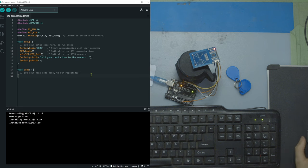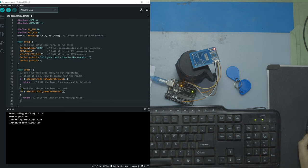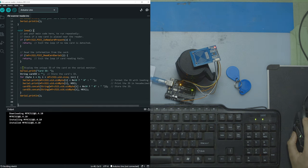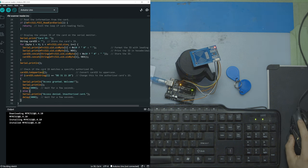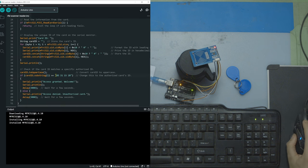In the loop, the first piece of code is a little logic check to see if a new card is being scanned — this is a function within the MFRC522 instance. After that, we check if we can read the information from the card; if we can't, the scan wasn't good, so we exit. The next part takes the information from the card, writes it out a bit cleaner, and stores it in a local variable. Then we uppercase the identification number and check if the new card ID we just scanned equals a specific example ID.